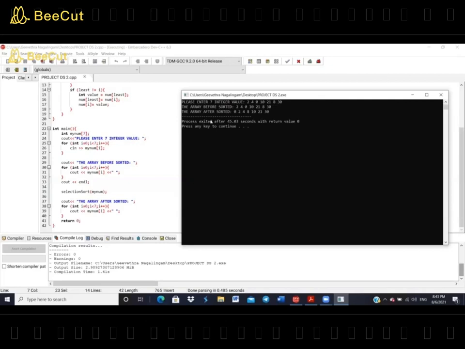As we can see, the array before sorted is the same as the values I entered: 2, 4, 0, 10, 21, 8, 30. But after the selection sorting is applied, the array after sorted shows 0, 2, 4, 8, 10, 21, 30. The numbers are arranged from small to big, which is ascending order.